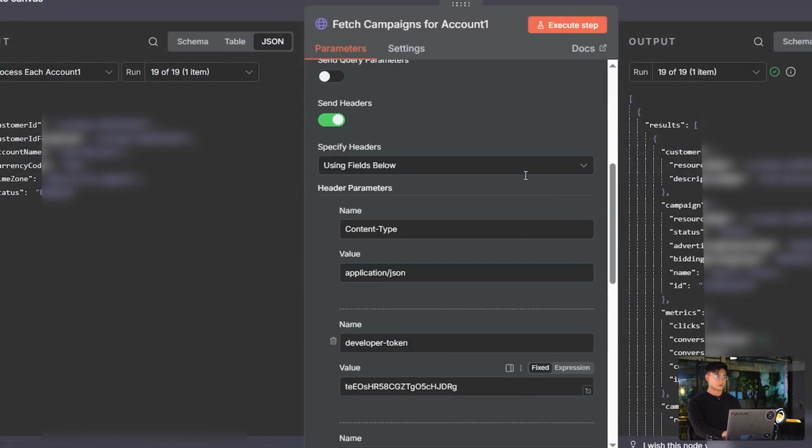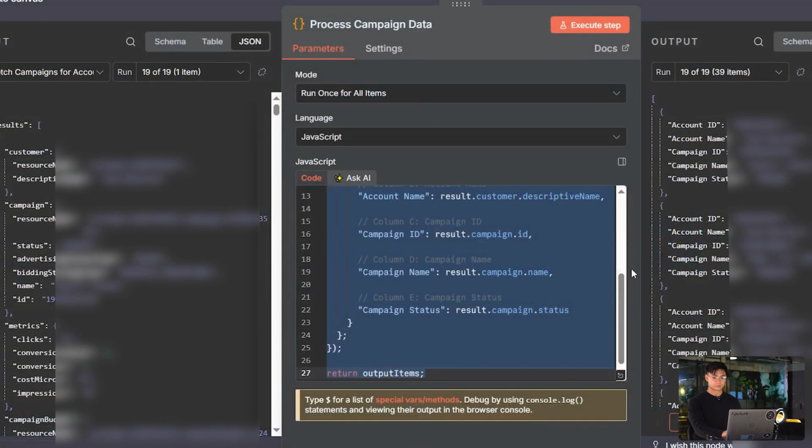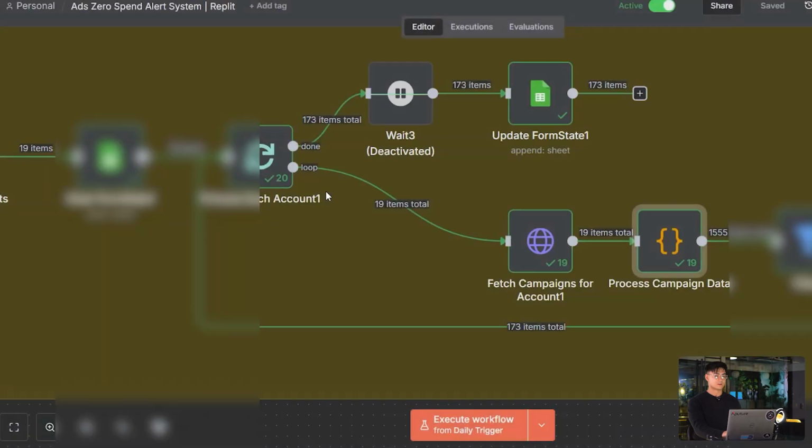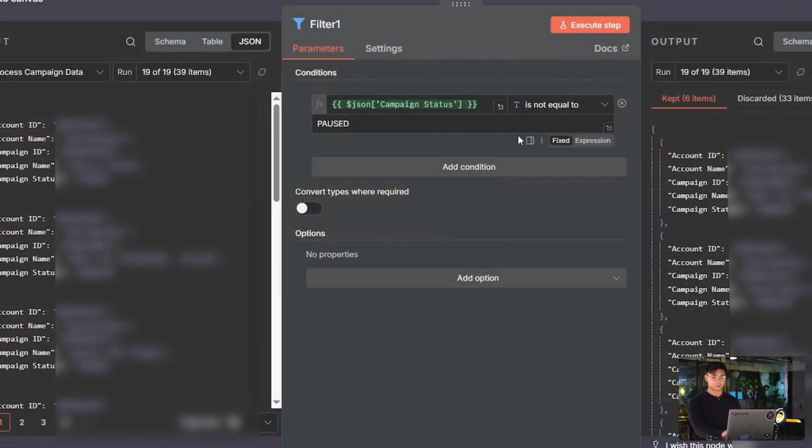And once that is done, we are parsing it as well, parsing out the account ID, account name, campaign ID, campaign name, and campaign status. Because eventually, once I get that, I want to filter for any campaigns that are paused, because if they're paused, then clearly there won't be any spend and we don't want it to trigger.